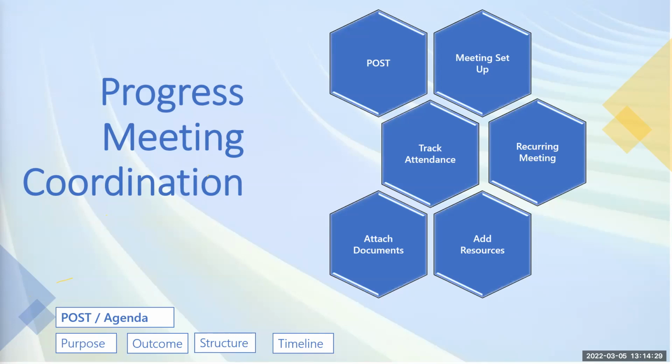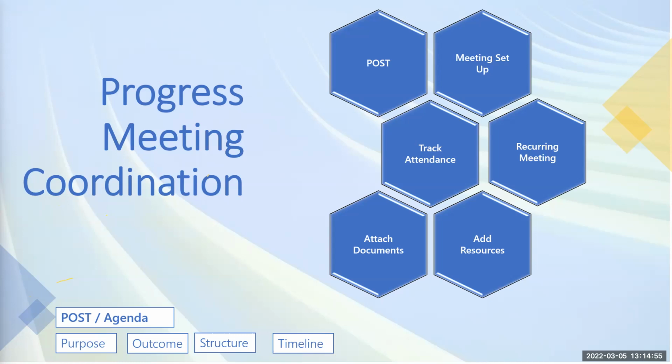And the outcome will be, at the end of this meeting, we would like to get to a decision where we know how many changes have been approved or how many changes have been rejected, and what the reasons are for those rejections, so that we can communicate that to the required project team.